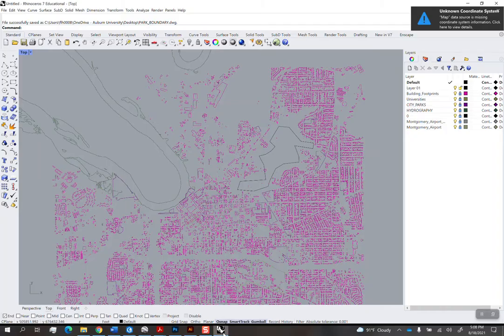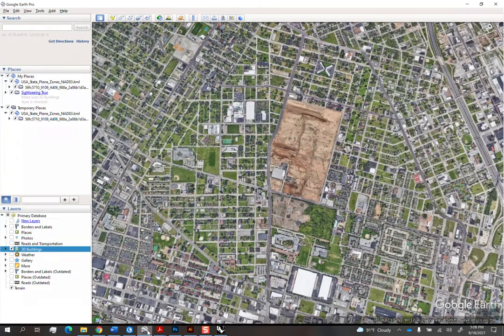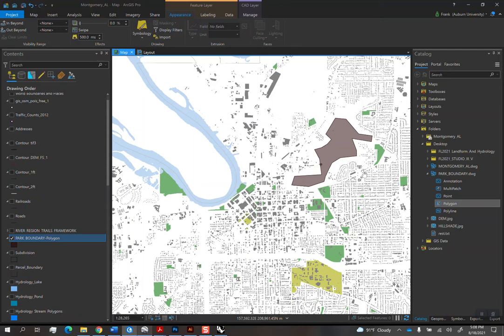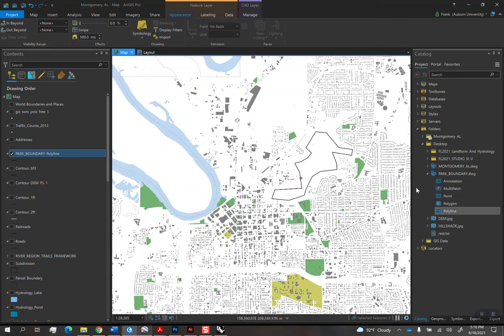So if you follow my workflow, you have your Rhino workspace, which is better for drawing and drafting. You have your GIS workspace. Everything is in the same location, so you can now work back and forth between the two programs. You can draw your shapes in Rhino, bring them into GIS, do something to this, bring it back out if you need to. Now, this workflow is powerful for another reason as well. So park boundary.